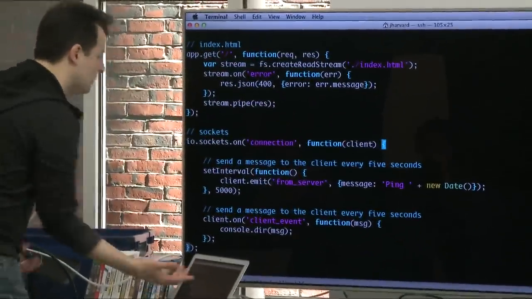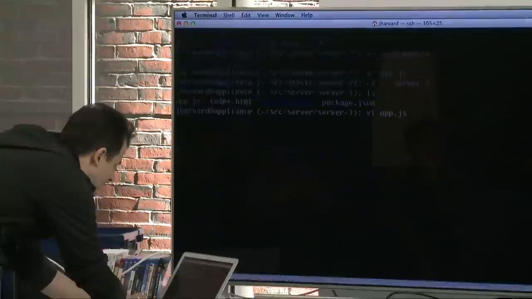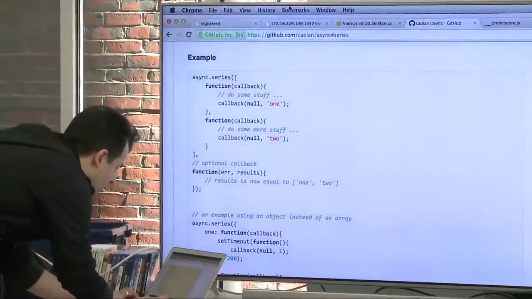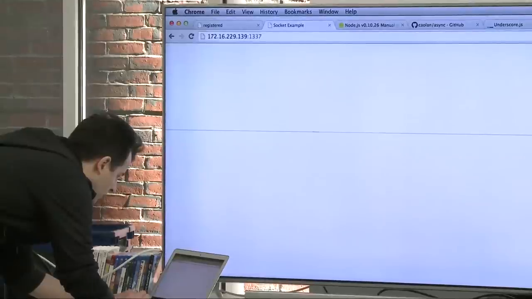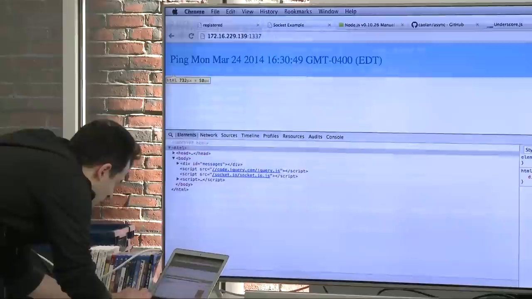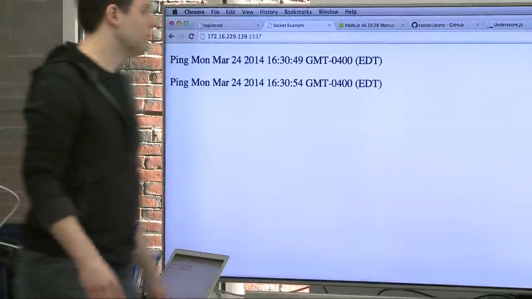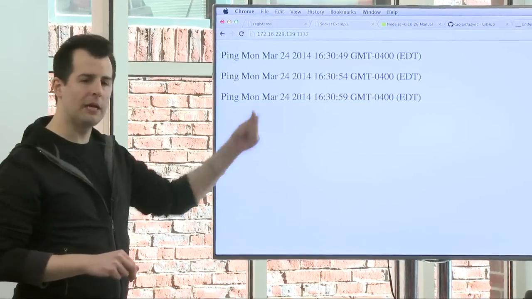So if I actually run this thing, and that's it, to be clear, down here, notice this is just logging down here. So let me turn a blind eye to that. Let me do node app.js. Let me go to my browser, reload the home page here. And let me close the inspector. Every 5 seconds, I have a demonstration, even though not interactive for humans, of something that's happening asynchronously.